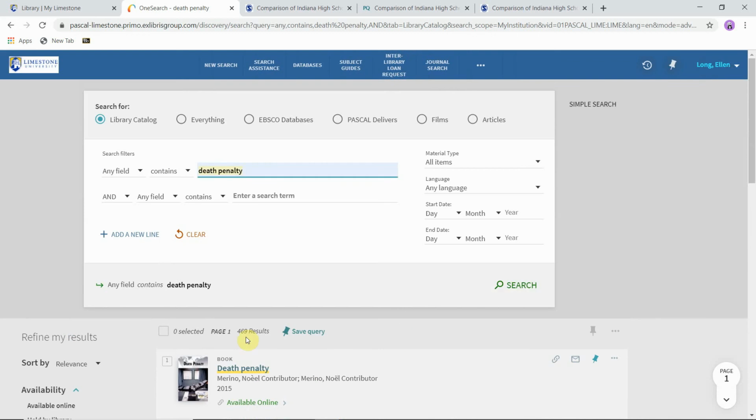If you are conducting a search and it is not providing you with the sources that you need or the resources that you think you need, it might be that you need to reconsider your keywords or subject terms that you are using. In this example, it's quite possible that I should use the phrase capital punishment as opposed to the death penalty to produce more search results. You should consider conducting several different searches until you find the sources that are most appropriate for your topic.